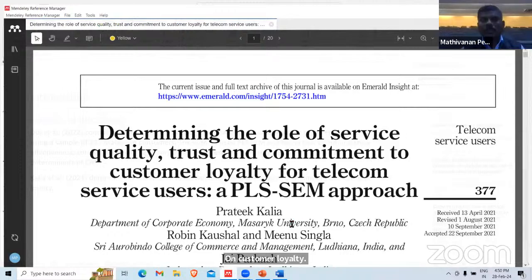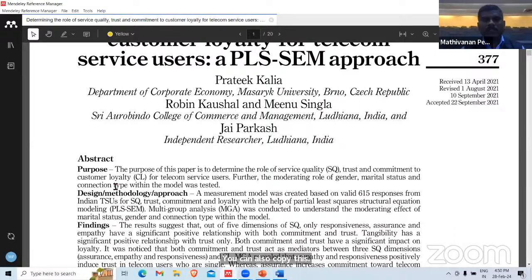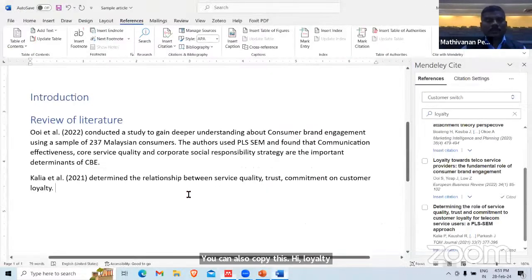You can also copy and paste. Commitment on customer loyalty.